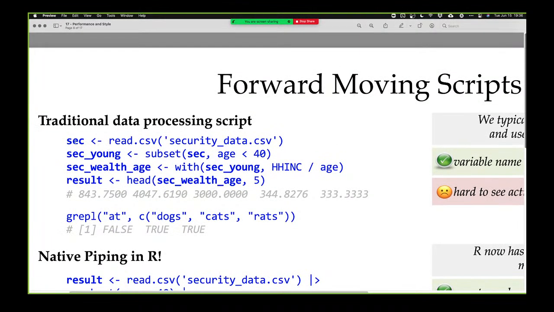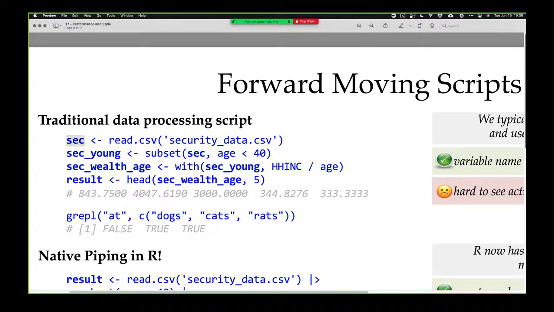What does it do? It reads in a CSV file. Then it takes a subset of that file and only looks at people below age 40 in the data set that I read in. I'm going to call them SEC young. To me, young is less than 40. Sorry, anybody over 40, me too, we're not young anymore.